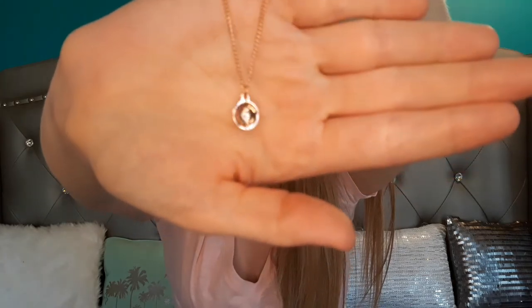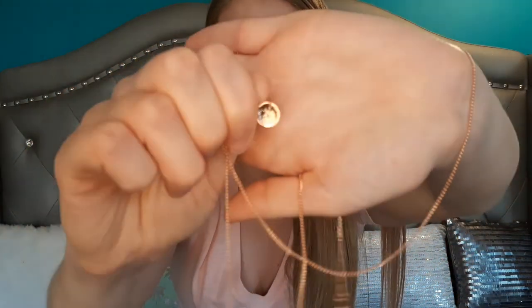It looks like just a very simple rose gold chain, and it's actually pretty long. This would look nice with shirts that aren't V-necks, because otherwise it kind of hangs in that awkward position down in the V-neck. The inside of it looks almost like beveled or like it was hit with a hammer, and then the other side is just smooth rose gold. I think it's meant to be worn with that chiseled-away look on the outside. I do like the simplicity of their pieces — I could definitely layer this with the necklace I received from May.